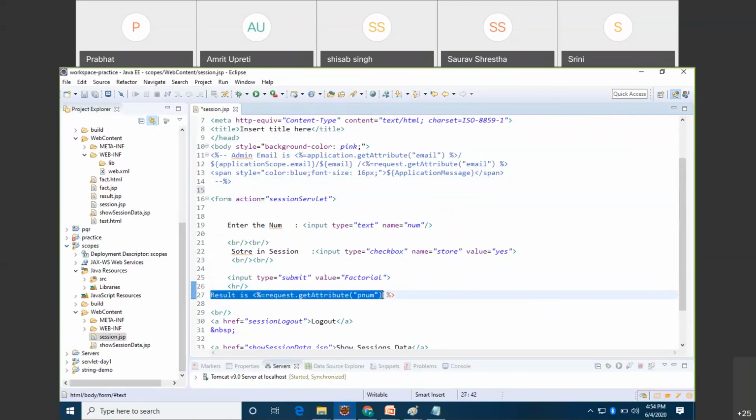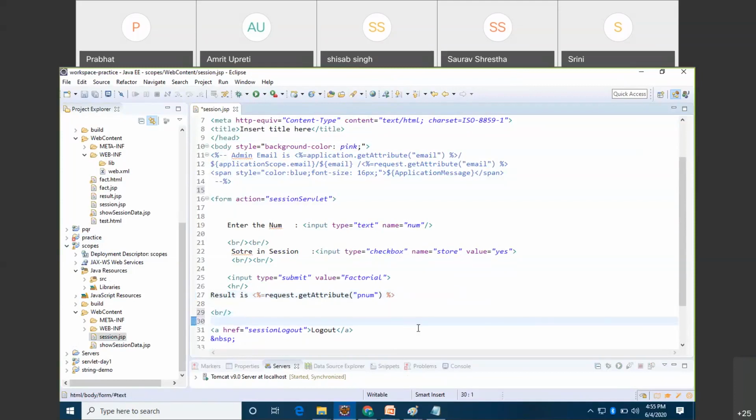I want to print the result on the same form. So in my servlet, I have written set attribute pnum, and factorial. Pnum is containing the factorial result. So here I can write request.getAttribute. So on the same page I can get that, right?